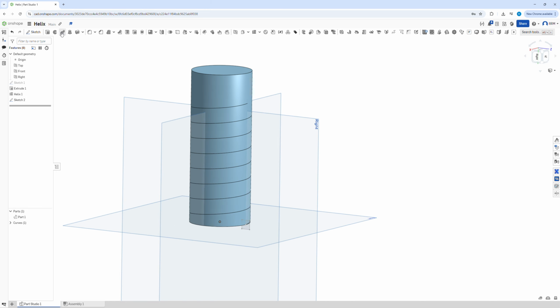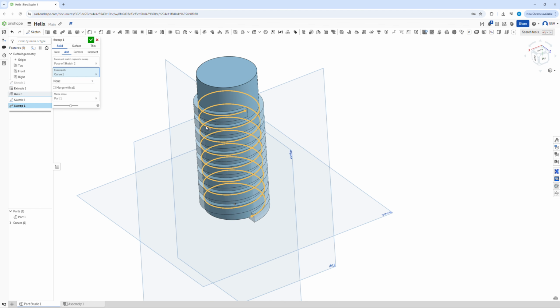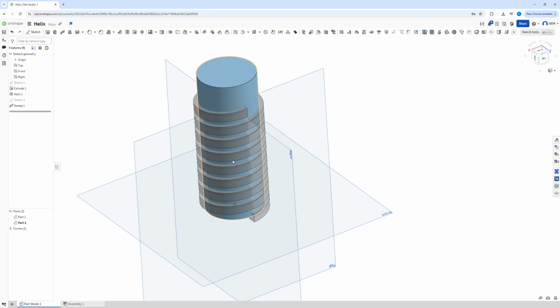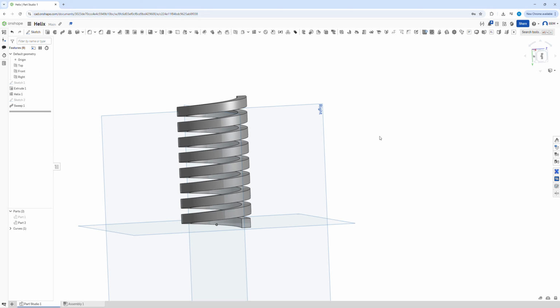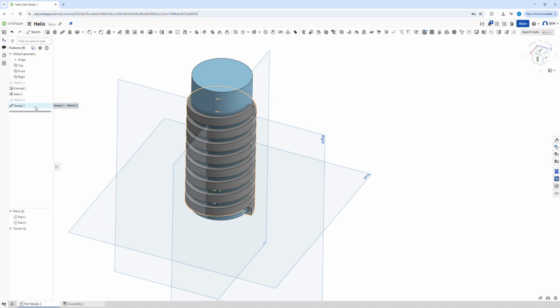I can then go up and use my sweep command, faces and sketches to sweep. This is the face, this is the sketch. Sweep path is going to be the helical. And as you can see, we now have our helical sweep all the way around. I can green tick that if I wanted to. That could be a nice thread. I know it's not the right shape, but you understand what I'm talking about. Or we could add a new section, a new part, if we wanted to make some sort of square spring. As you can see, there is our square spring. Very, very simple.